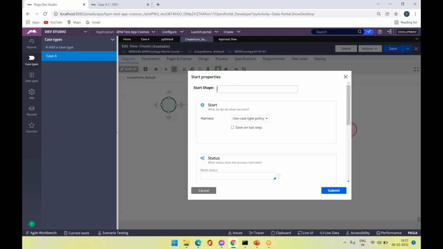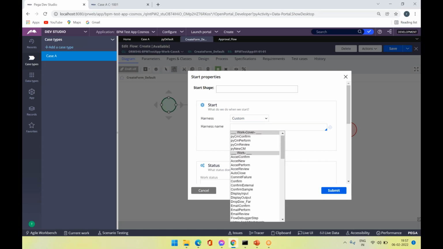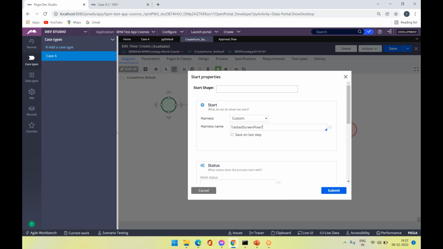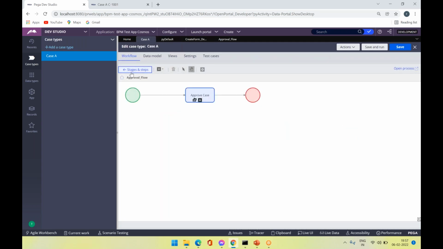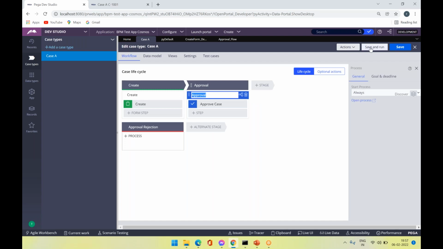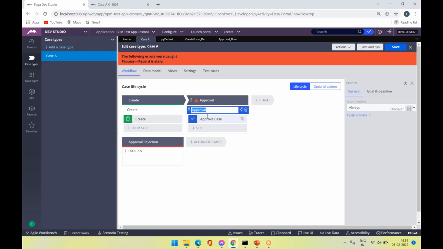Okay, so now I need to define the harness as well. Here we have multiple options using the custom policy, or we can use some standard harnesses such as tabbed screen flow 7. This is one of the harnesses that can be consumed for the screen flow. And now if I save it, and if I navigate to my case designer and run this, I just need to save it once again, and refresh this.